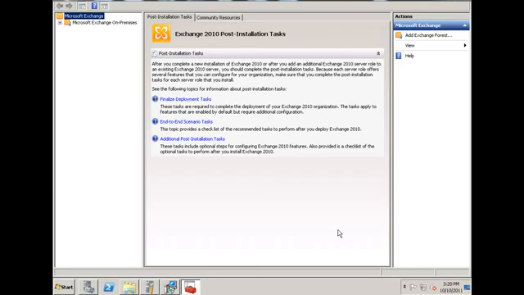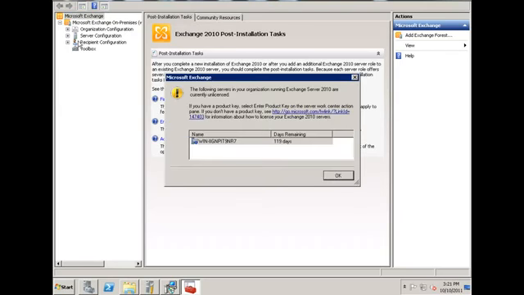So now that that worked out and we have a good install, what I can do is open this up over here and take a look at the different tools that we have available for setting up mail. All right, and you can see we've got the organization configuration, the server configuration, and the recipient configuration. I'm also getting a note that I need to put in the product key, that I have 119 days before I need to put in the activation code.